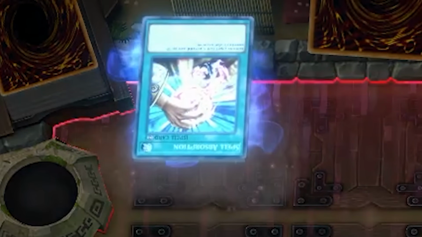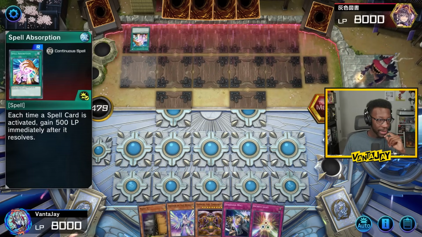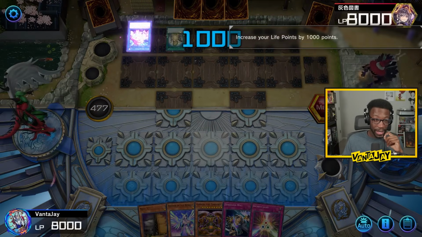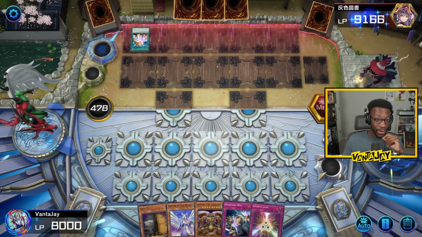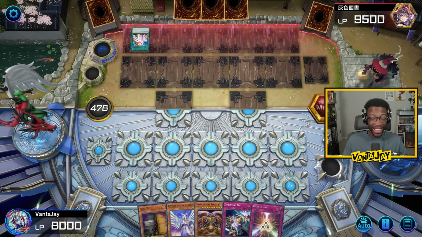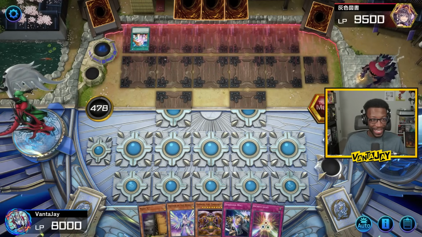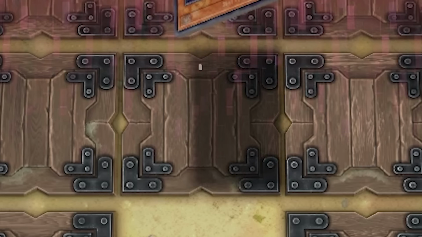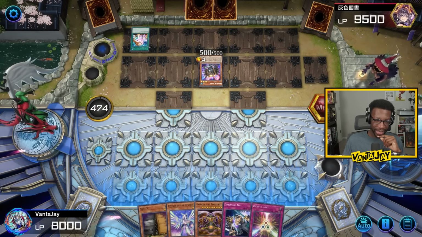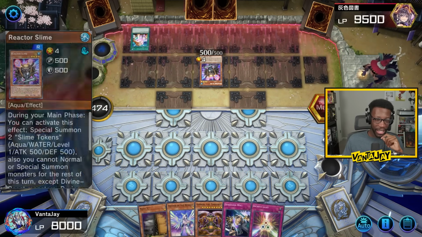I have Diviner in hand. What? Okay. Spell Absorption. What? Bro, what the? What am I fighting? What am I dueling against? I don't even know what. Oh. Okay. So go ahead and activate Reactor Slime.